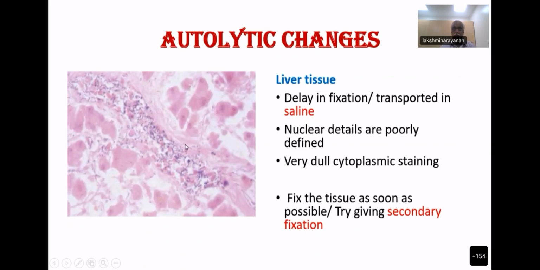So at that time, what we can do to solve this is fix the tissue again in formalin, and if possible, give a secondary fixation. Depending on the tissue and its size, you can give secondary fixation. Whatever fixation you want to give, you can give. I cannot say which secondary fixative you have to use because different people use different ones. Some people use Bouin's fluid, some use Carnoy's fluid, some use picric acid plus alcohol, and many types of fixatives are there. But that will give a slightly better section and better morphological detail.